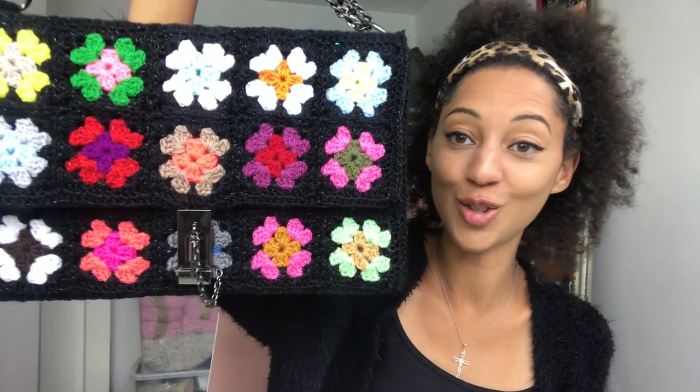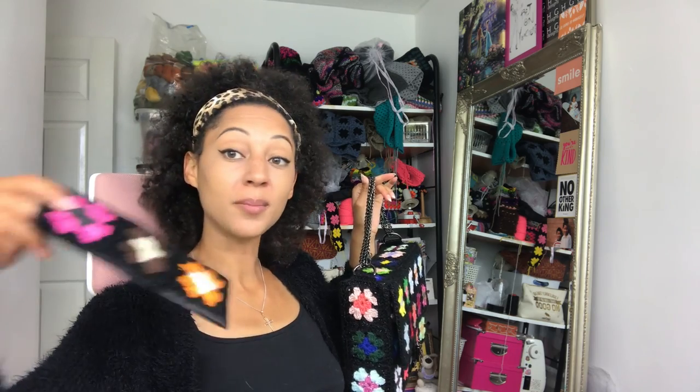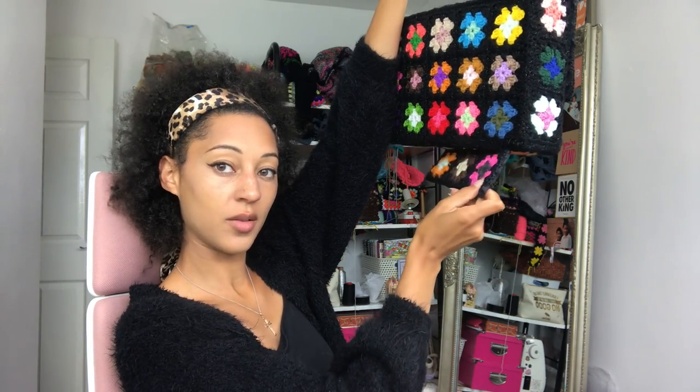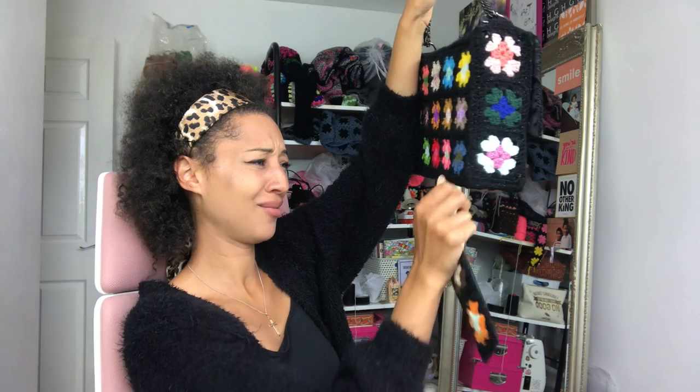I'm really, really pleased with this one. It's stunning. And I'm also working on a smaller version, because this is actually like satchel size. I wanted a really mini handbag, so I am working on that. Here's the bottom panel, so it's going to be 2 squares smaller than this one, Iconic. Ignore that, I'll be hairy, it gets everywhere.